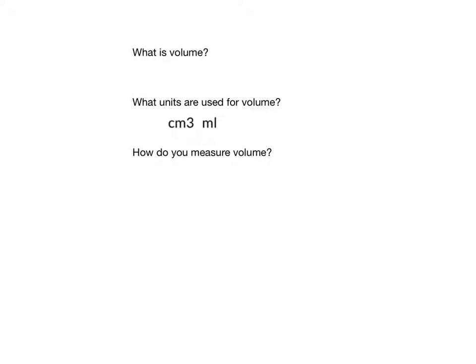How do you measure volume? Well, we're actually going to talk about 2 ways. We're going to talk about using a ruler to measure, and we're also going to talk about liquid displacement. And we're actually going to talk about measuring 2 different types of shapes. We're going to talk about rectangles and squares because you would measure them differently than you would, say, a cylinder. So we're going to talk about how you would measure, and then how you would do liquid displacement. And liquid displacement might actually be something new to you.